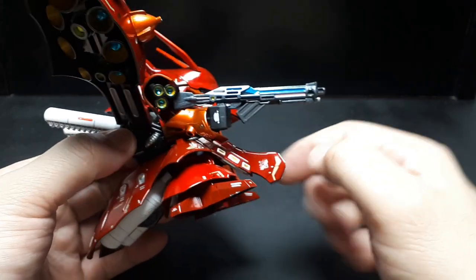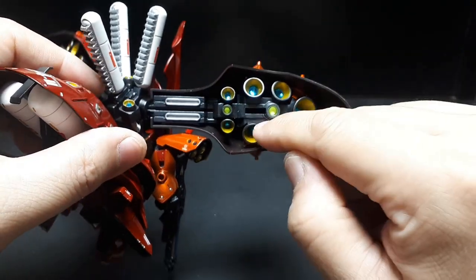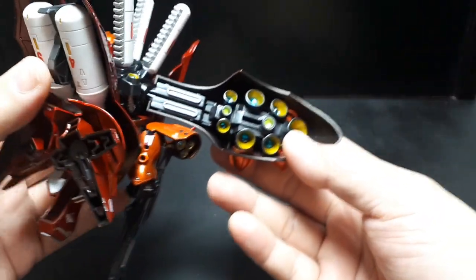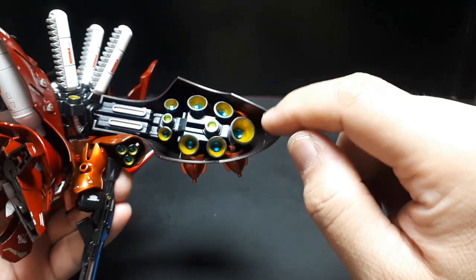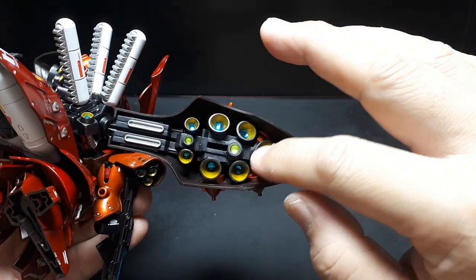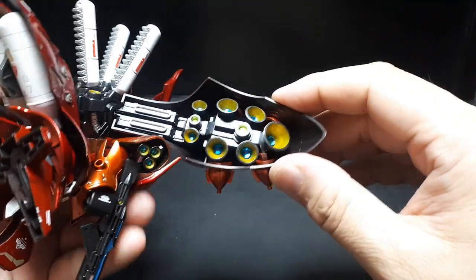And then you can start seeing I have a bunch of jewel beads. I crazy glued them all in here. The yellow ones are fluorescent. These bluish ones are just normal. If you wanted to make your thrusters more evenly painted, you would probably paint this whole part yellow first, and then mask it off with some putty, and then paint the rest of it metallic or something. But I chose to leave it as it is.